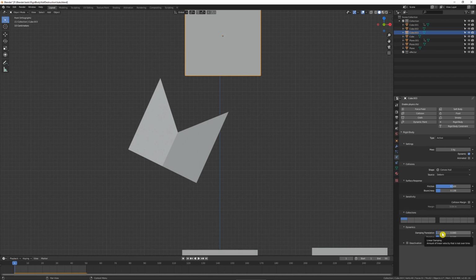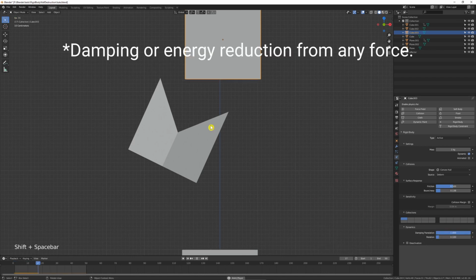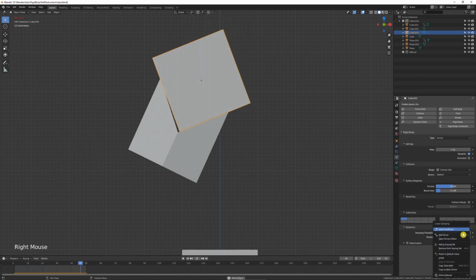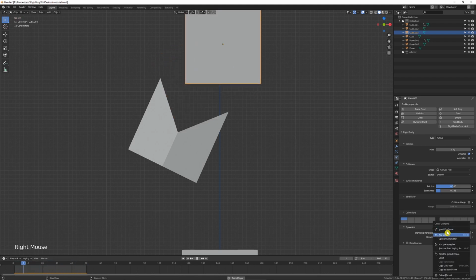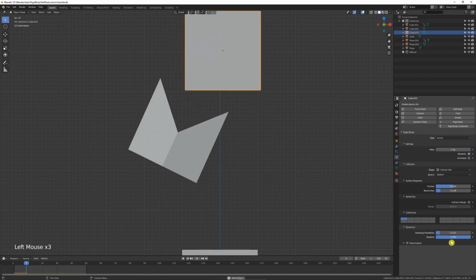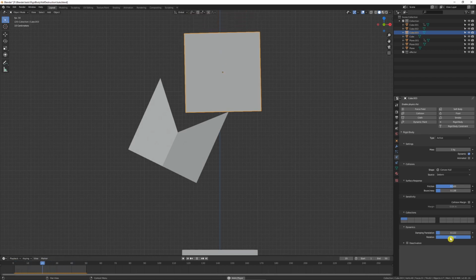So translation is just linear motion in XYZ. So this is going to fight gravity now. So you can see it's resisting motion in the Z direction. So if you're having an object running into honey or something, this might be fun to play with. And this is keyframeable, so we can adjust that on the fly to get slow motion action. And rotation is the same thing. So energy dampening on rotation. So you can see it's not even spinning here.